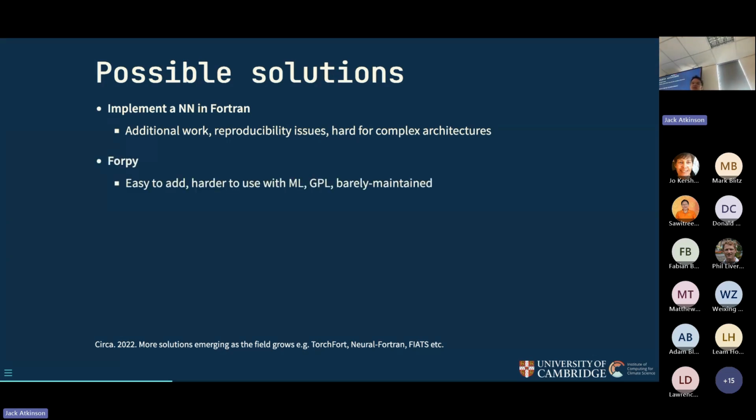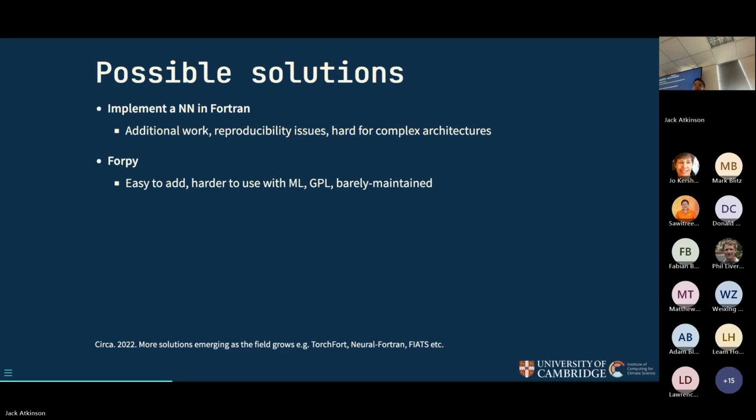Alternatively, there's a Python script called ForPy. So this is on GitHub. It's actually for what you want to do. It's really nice. It's a single Fortran module. You can drop it into your code, compile with it, and it will give you access out to a Python runtime. So if you have a Python script in a Python environment, you can pass data between Fortran arrays and that Python script, run that script in Python, and get things back.